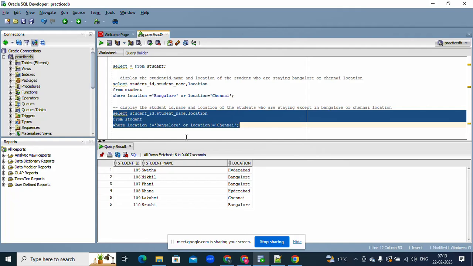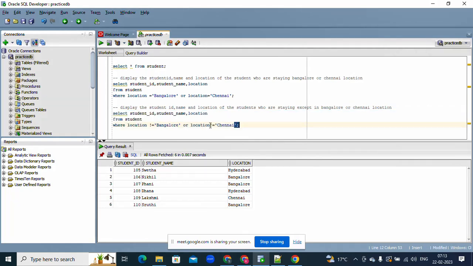In this particular case, when we have the OR operator, how it works is, if this condition is satisfied, the data is going to be retrieved. So if Bangalore is not there, it is going to display Chennai and Hyderabad.